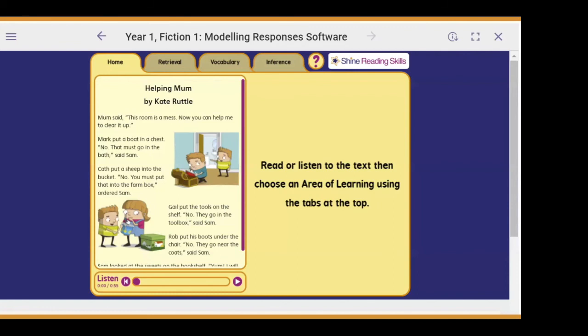Those questions can be shown one at a time or all together. You can also go in and model on the whiteboard using the highlighters and erasers. You can print text, you can save it, and you can show modelled answers as well. In every screen, you've always got a help button to help you make the most of your software. Next slide, please.